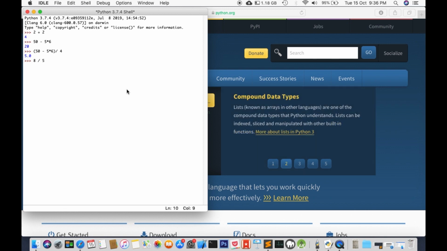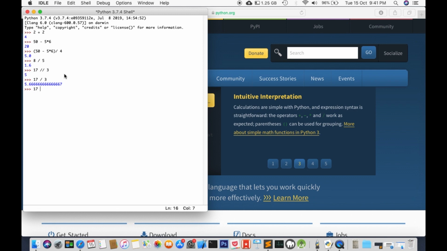You can also do divisions, and the answer is 1.6. So division always returns a floating point number. When you're doing divisions, you will also always get a floating point number as a result. But floor divisions will discard the fractional part. For example, I'm going to divide 17 by 3 using floor division, and the answer will be 5. If I do a normal division, the answer will be 5.66666 something. So that is a classic division.